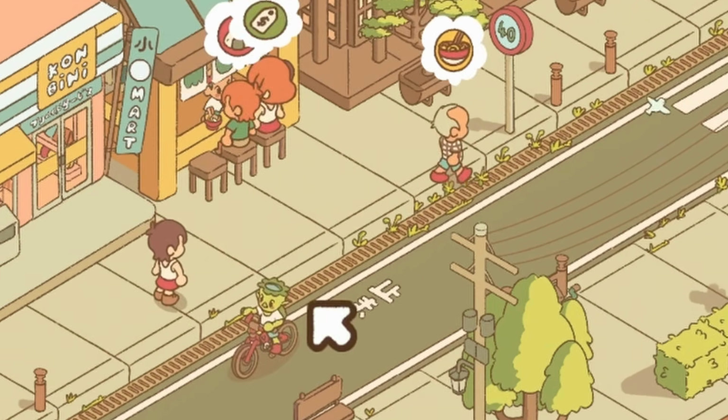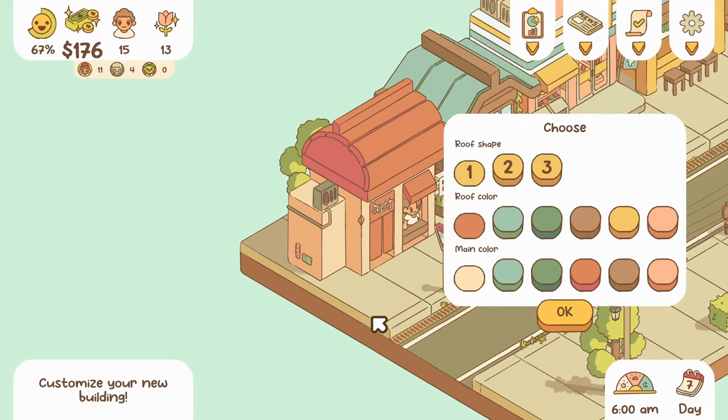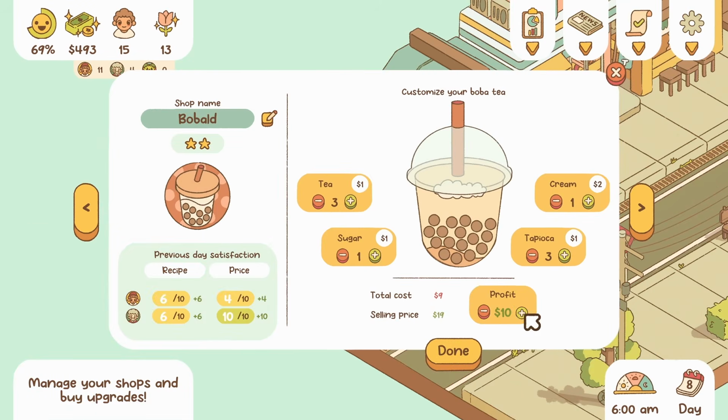Oh, a yokai! A yokai! And with the Tanuki Symphony in town leading to more elder customers the next day, it was the perfect time to try to appeal to them, so I bought a boba shop and named it Bobald. I gave it a random recipe and jacked up the price a ton, hoping the elders would like it. And luckily they did, just requesting more tapioca and cream, so I raised the price another $1 to compensate.